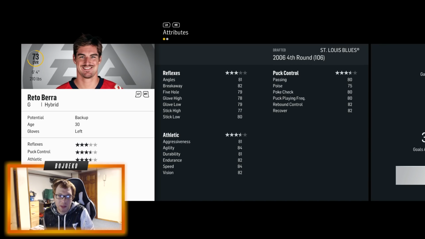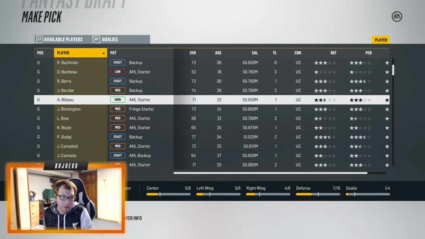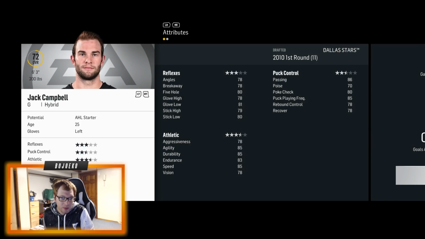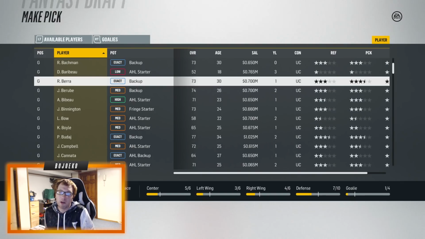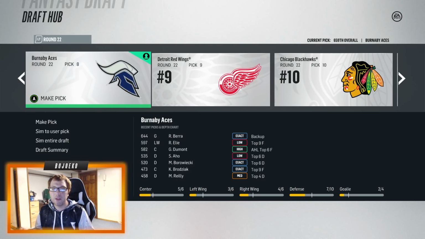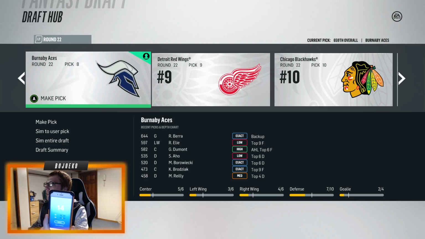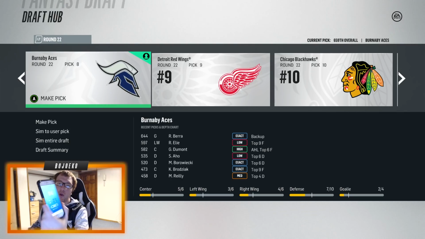Technically a backup. Let's see, so 3, 3.5, 3.5. He's got 3, 2.5, 3.5. Puck control I think is better than that, so you know what, I'm going to go with Rito Berra here for our backup goaltender. All right, and then for this next pick, like I said, we're going to start doing maybe 2 numbers at a time right now, just because I'm starting to run out of really good players to pick, and obviously I'm not going to be picking between goaltenders, so 14 and 41. So whoever I choose from those two, whatever I want.